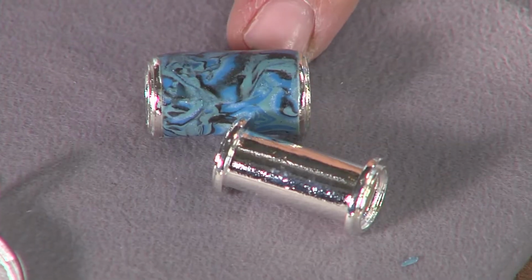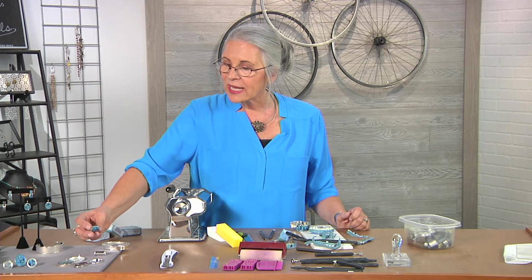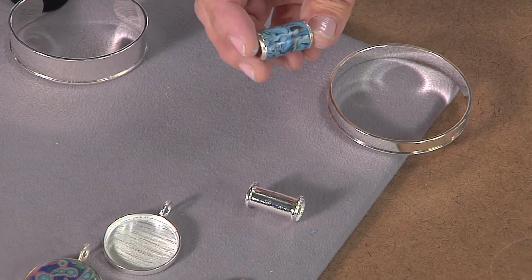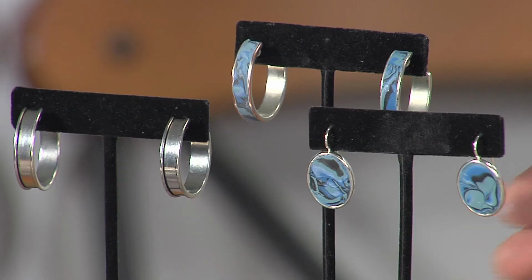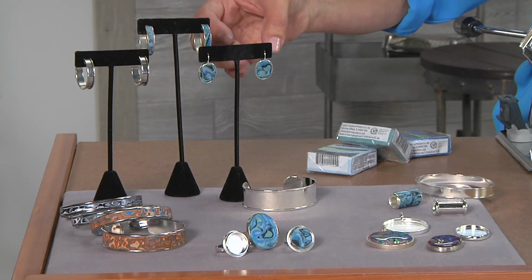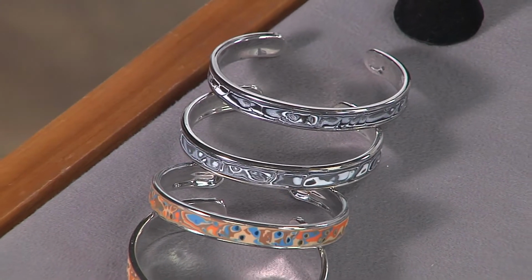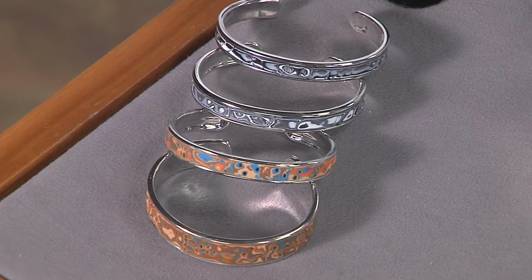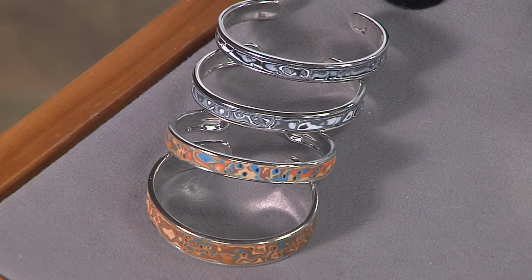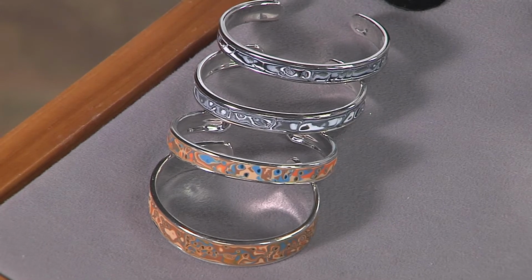This is a bead that I've put some different colors of the polymer clay in, and this one I have finished with a little bit of floor wax, so that gives it just a little bit of a shinier look. And then of course there are earrings and rings, and you can use all different colors of polymer clay. My suggestion is that you use colors that contrast and complement each other nicely. So on the bangles, I've got some in the black and white and gray, and one of them has the wax finish on it, and the other one I've just left with the matte finish. And then I did one set with fall colors. Also, one of them has the wax finish and one of them has the matte finish.